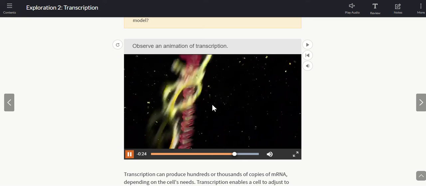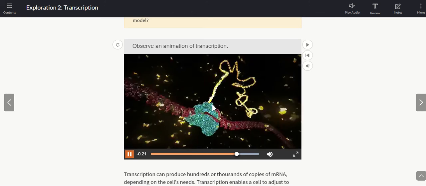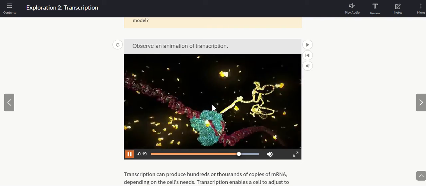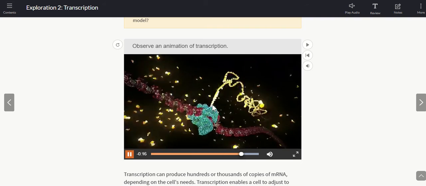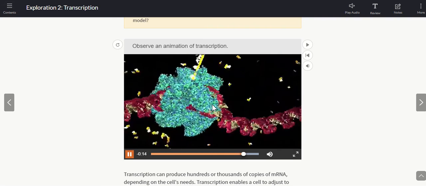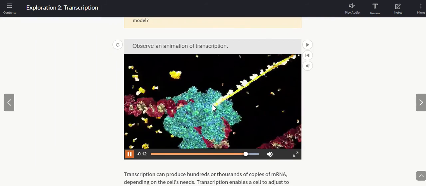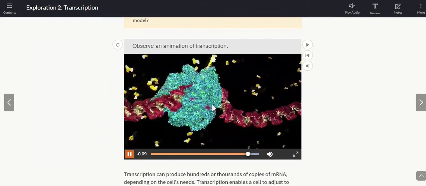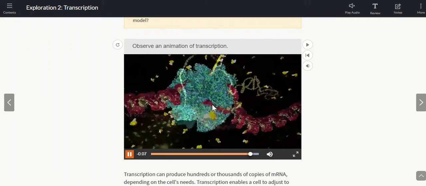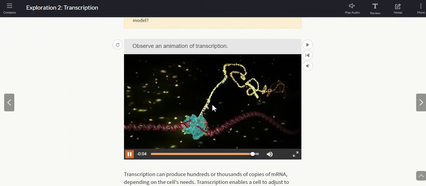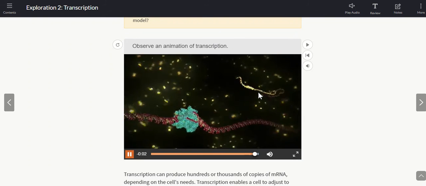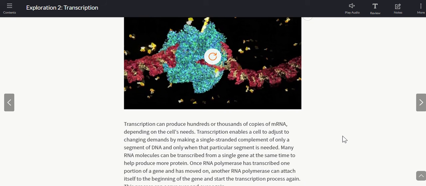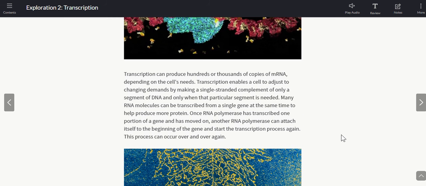Once this mRNA strand is finished, it ultimately is going to be released so that, again, it can be processed and made ready for the process of building a protein. There it goes. Now again, in transcription, we're going to make lots of copies of these genes because we might need lots of different proteins.